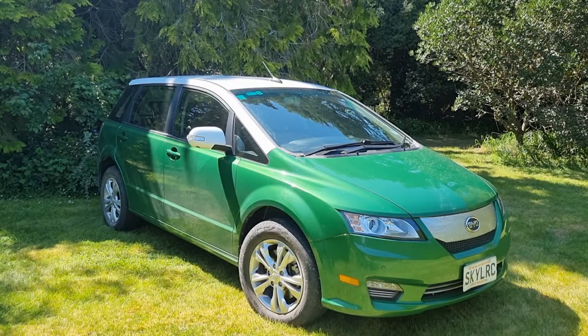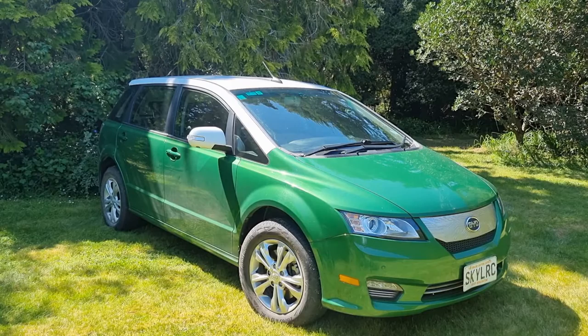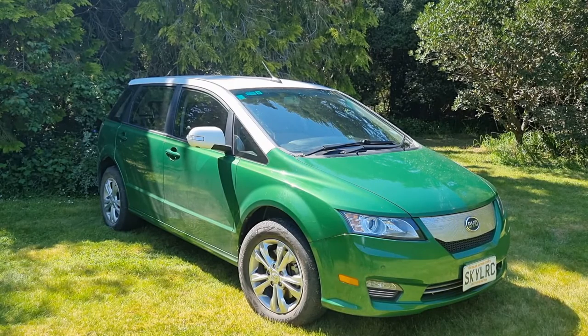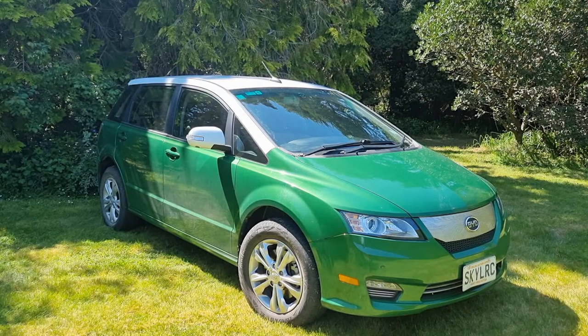When I was personally looking for a car to replace my ageing Nissan Leaf, I wanted something with the same sort of simplicity — a simple, reliable car with good air conditioning, a good heater, and a comfortable ride. Most importantly, it needed to have no tailpipe emissions. I really wanted more range than the Leaf, and the most important thing was finding a battery with the longest possible lifespan — ideally one that would outlast the car.